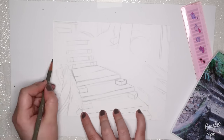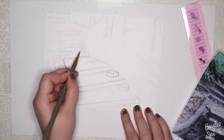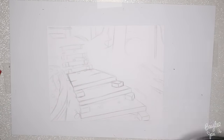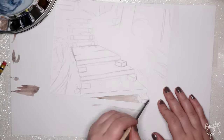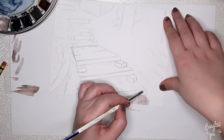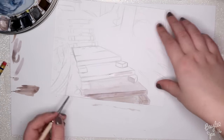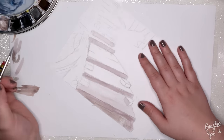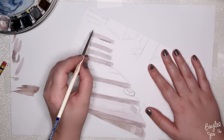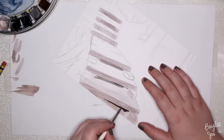So I have this picture that I took the other day at Lynn Canyon Park that's in Vancouver, Canada, and I was at that park and there's just so many beautiful views. I took some photos and I thought it'd be fun to draw some of those. So this is one of the more simple looking ones, at least in my mind. I thought that would be a good one to do on a small piece of paper because some of the other ones will definitely have to be done on larger paper so I can get in more detail.